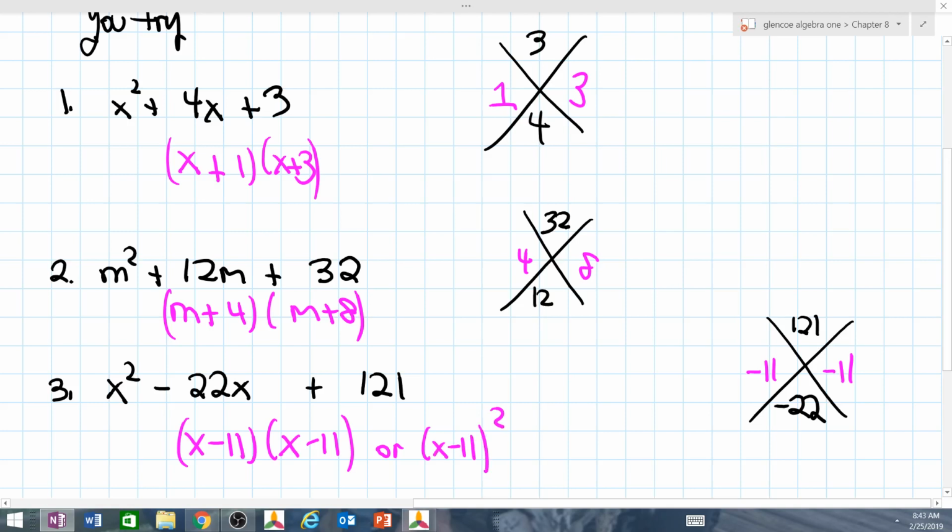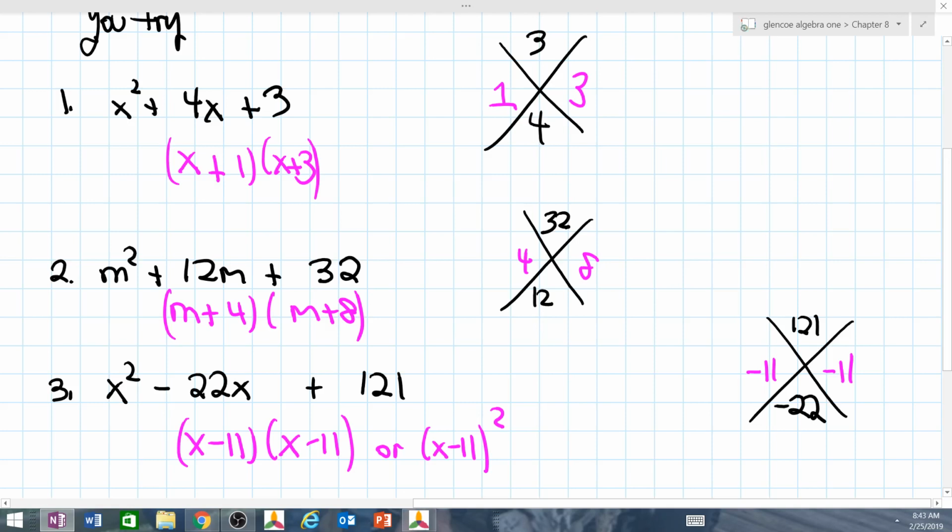Okay, so one more time. The X factor revolutionized the way I taught factoring years ago. The X factor says this: to factor a trinomial where the coefficient of the first term is understood to be 1, like in x squared plus 4x plus 3, what you do is you draw an x. After you draw your x, the constant, or the third term, the term that does not have a variable associated with it, goes on the top of the x. The middle term that has the x term goes on the bottom. You're placing only the coefficients there.